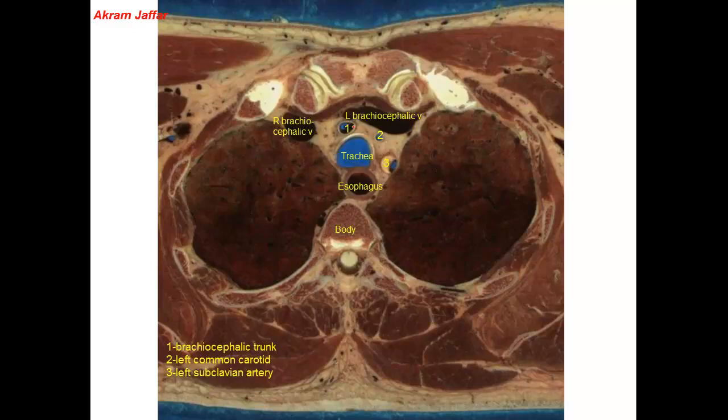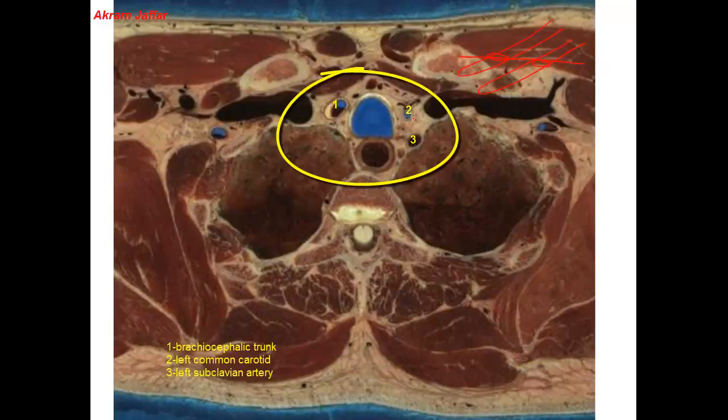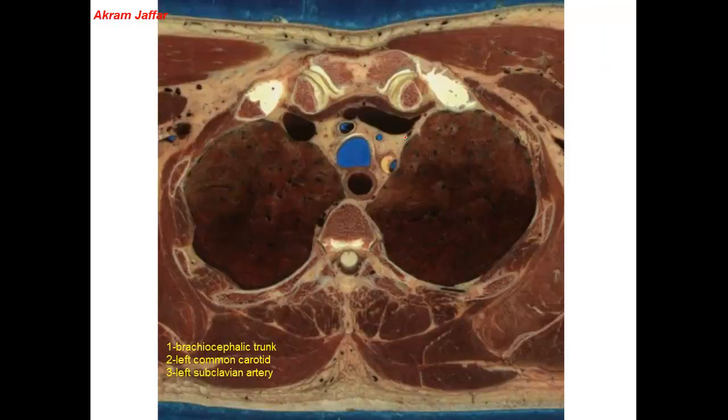Also, I want you to notice that these arteries, as we go down, will come close to each other because they arise from the same origin, and as we go higher, they will go away from each other. So for example, if we go back a little bit higher, I want you to notice these arteries right now, and note how these arteries look like when we go a little bit higher. So here again, you can see that the arteries are located far away from each other. They are far away from each other because as they go up, they will spread apart.